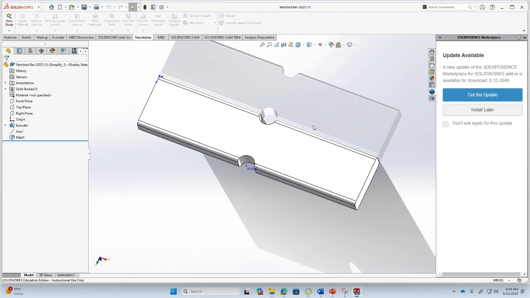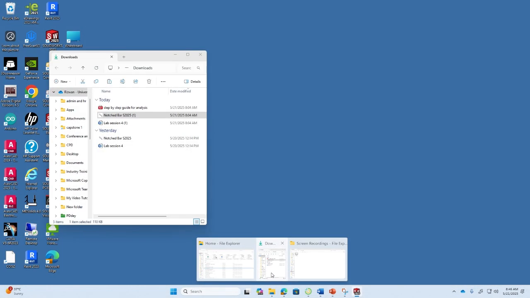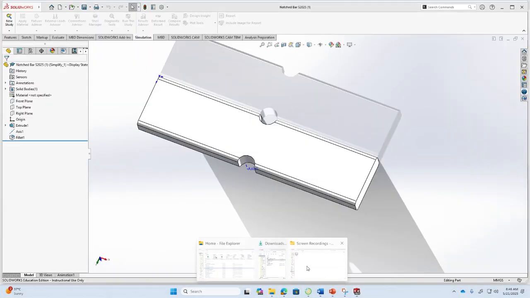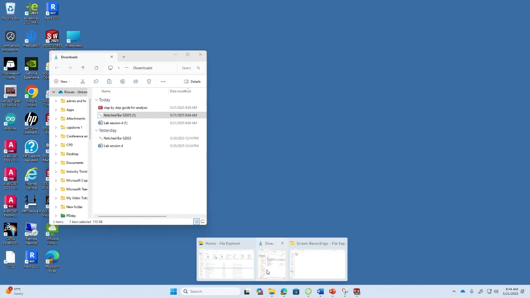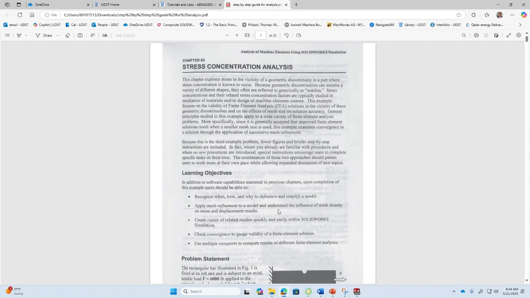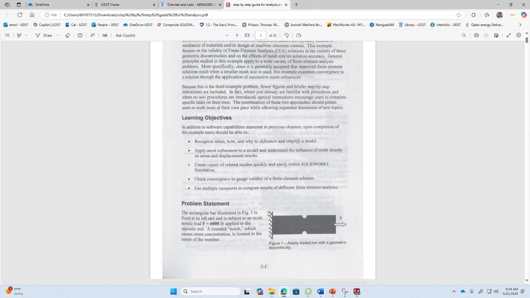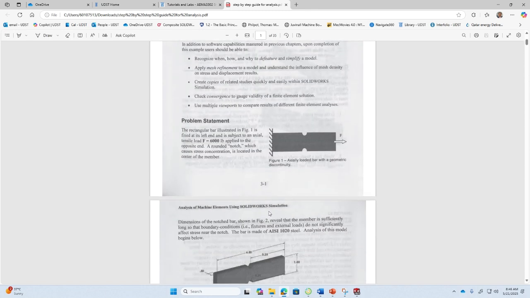So are we going to draw anything or just... Yes. So essentially what I'm going to do is use this part, and now I will go step by step through the analysis. Now, I have also uploaded this chapter of the book, okay, from which I have taken this example, and this is also available for you to use in this course on D2L. Please do not spread it. It is only for this course, okay.